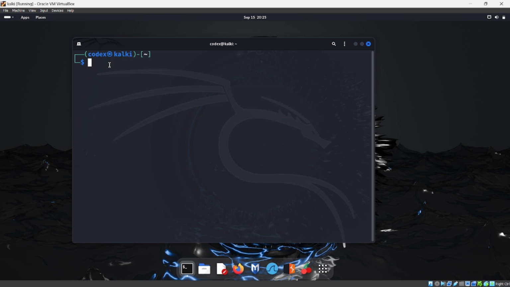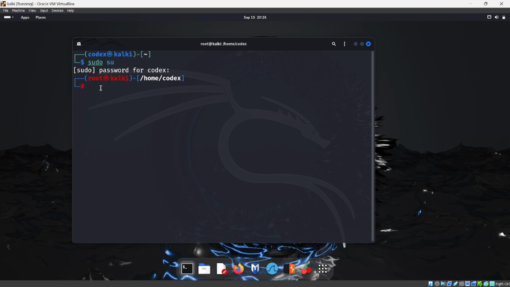There are two kinds of users in Linux. Number one is the regular user, and the second one is the root user. What is the root user? You can take it as the admin user or administrator who has extreme control over everything in your Linux. Now to log in as root user, you have to give the command sudo su, and the root user is also known as super user. Press enter. Thereafter it will ask for a password. Just enter your password. And now you can see our username has turned to root and our hostname is Kali, and it has turned red. Now we are logged in as the root user.